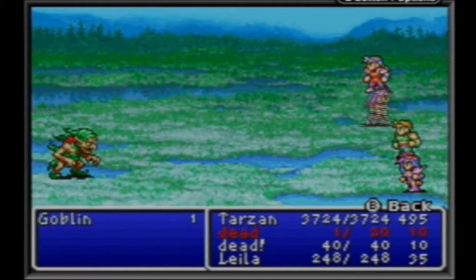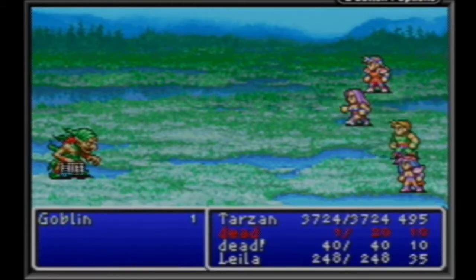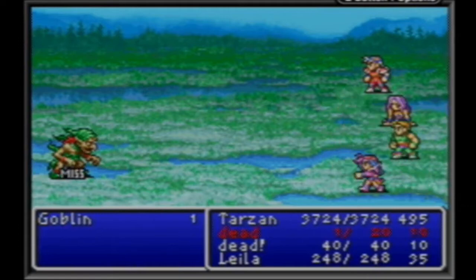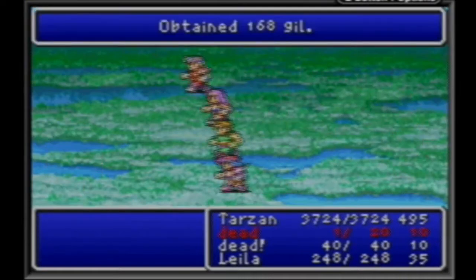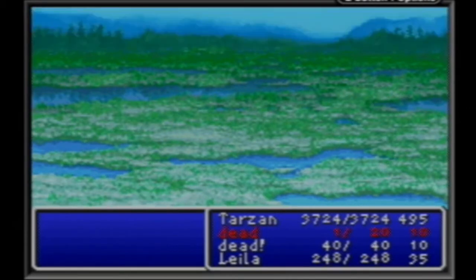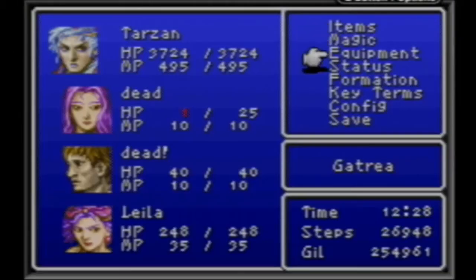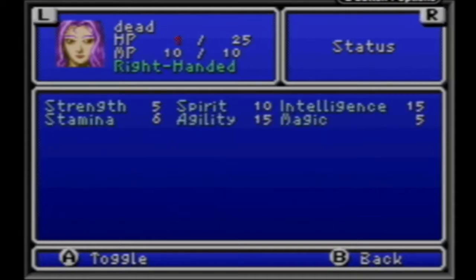Oops. Let's go ahead and have everyone attack the monster here. As you see here, look at that, a bunch of things leveled up. My usage skill for fist attacks has gone up, and my HP and stamina went up. There we go. Here are my other stats. So this is what it starts with.